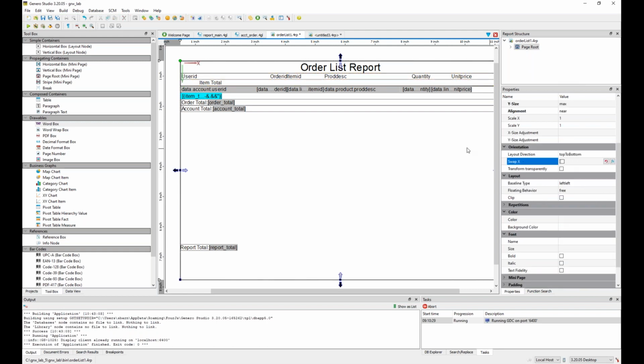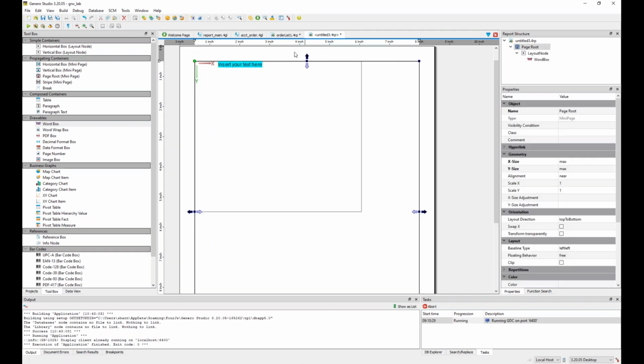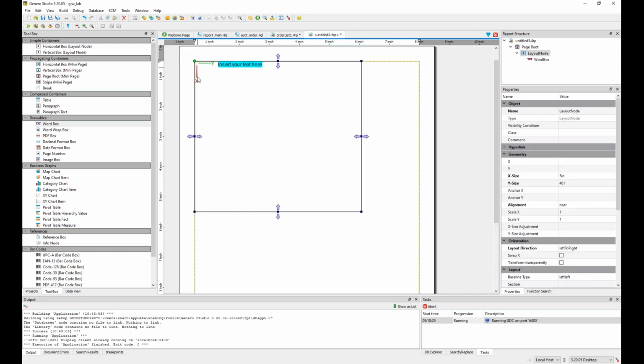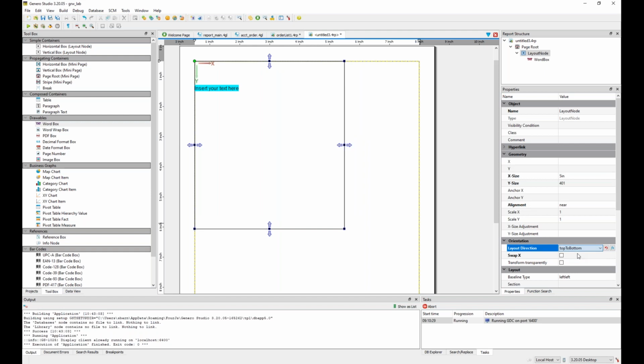I use left to right or right to left. If you do swap X, when you lay out an item, I'm going to go to this guy. So I laid out this item. I have my X and my Y defined because my layout direction is right to left. If I do swap X, it's making my X and Y swap how they're positioned. So if you need to swap how your X and Y is happening, you can click the swap X idea, and that just swaps how your X and Ys are handled based upon what your layout direction is.